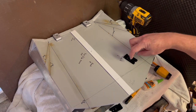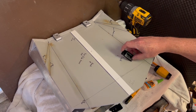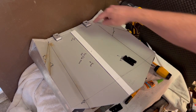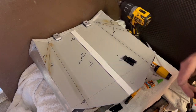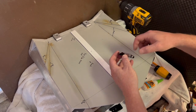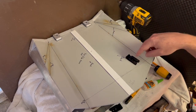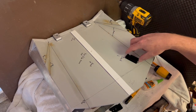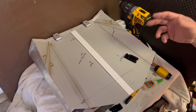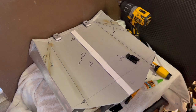These are 1 inch wide, which is 2.5 centimeters, by roughly 2 inches long, so 5 centimeters. And you can also do the same thing as we did back here if you want to. I'm just doing this because the fact that it's kind of spring loaded will help hold this little piece on. Only gravity is going to hold the bottom on, so I wanted something to make sure that, if something happened, this wasn't just going to pop off my back and fall down. So it's not necessary, but I like that feeling of security.